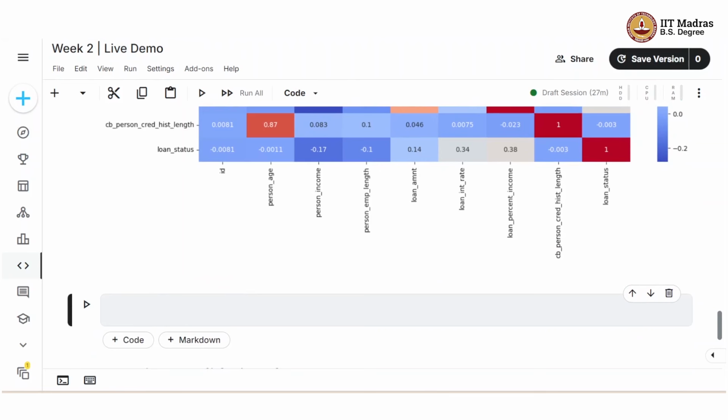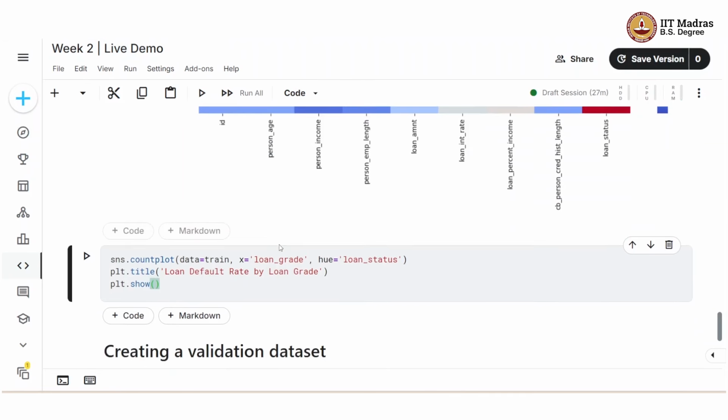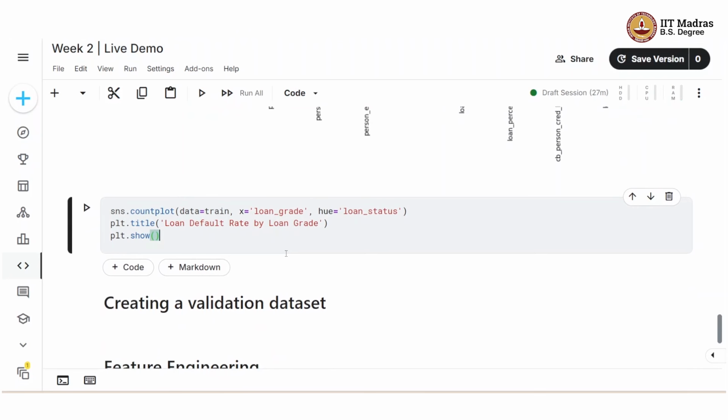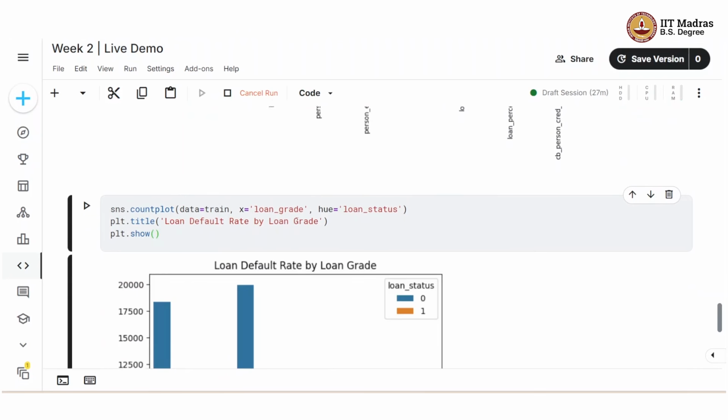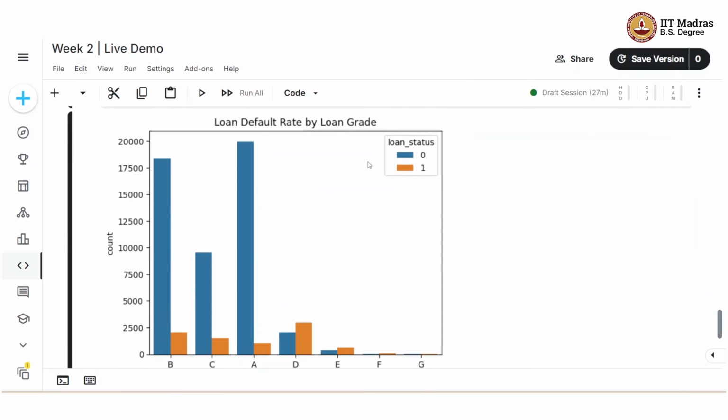Now, previously we did the count plot for the column loan grade, and we saw that there were a few categories that were not that dominant. So now we can do it in conjunction with the target variable, wherein I'm going to print the loan grade once again, but we are going to see it separately for the two classes, whether my loans have been approved or they have been rejected.